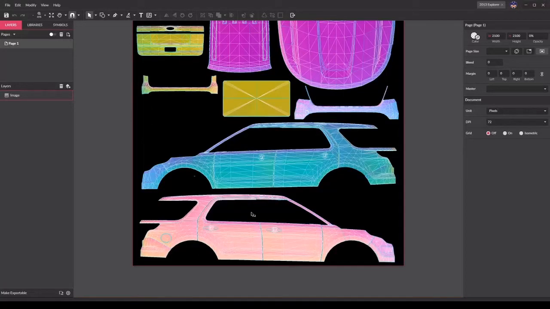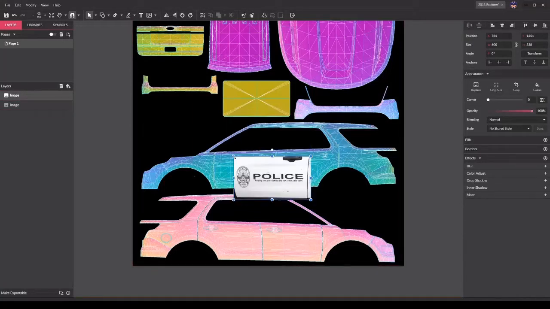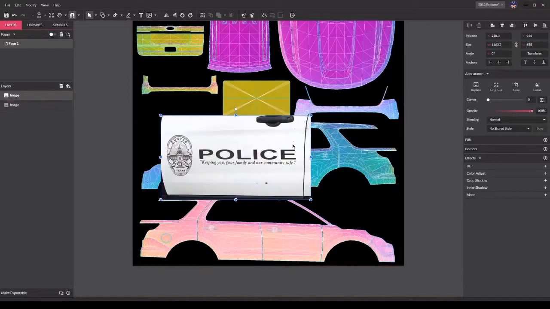So first off, we're going to grab their logo off of Google. You can look that up on a Google tab and insert that image. Now, as you can see here, I've grabbed one of their police car images, so we can actually blow this up here. I know it's not perfect, but it will work for what we're doing.